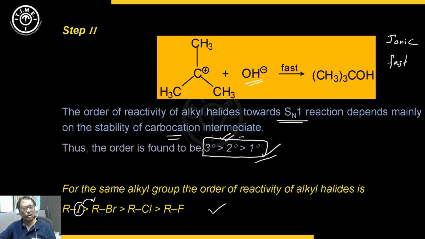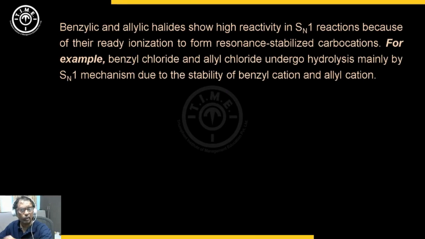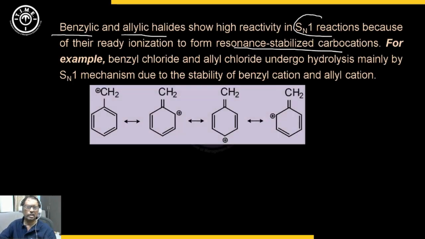So in the SN1 mechanism, we have all understood what is happening. There are 2 steps and how the final product is formed. Clear? One more thing that we need to note is that benzylic and allylic halides will undergo only SN1 type of mechanism because their carbocations are resonance stabilized. So whenever we find that the carbocation is stabilized to a large extent, the reaction is undergoing SN1 mechanism. Clear? So let us look at the benzyl carbocation.